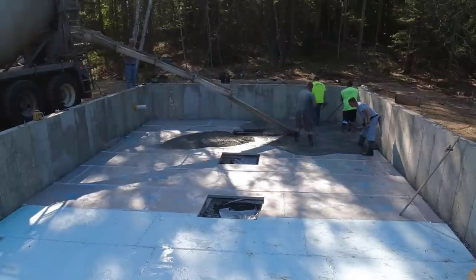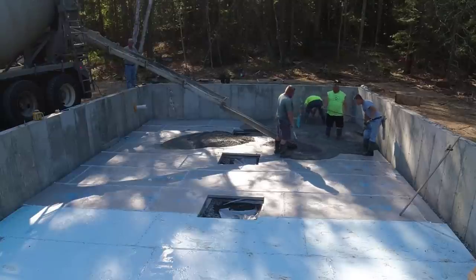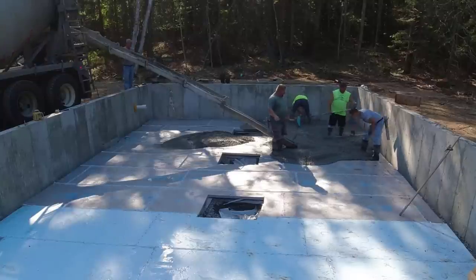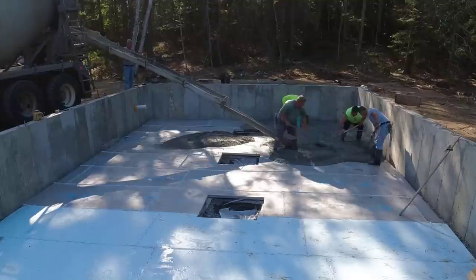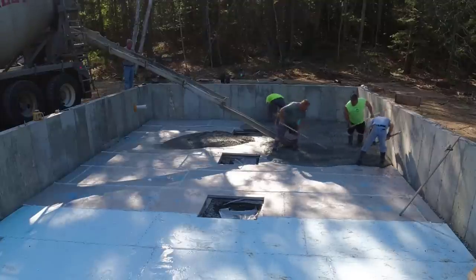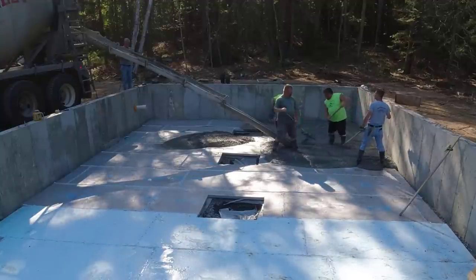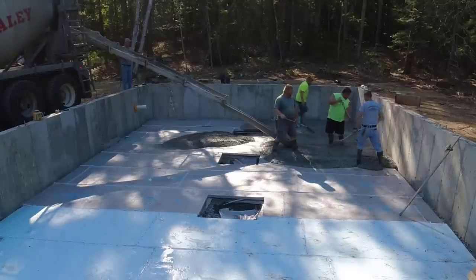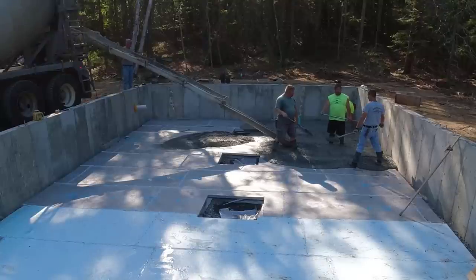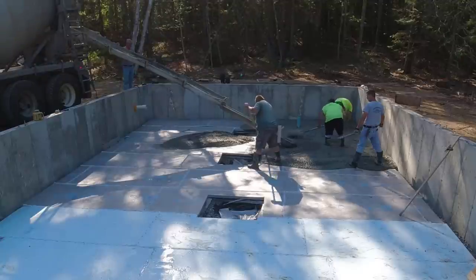Let me know what you guys think of these crawl spaces. I mean, they could dig down deeper and get a full basement, and then it would be like extra living space. Or basically they put the wall in, it's kind of like a frost wall for the house, but they could fill that in and just do it like a slab on grade and not even really have to worry about a crawl space. So either way, let me know down in the comments if you would do something like this, or if you have one of these. Maybe you can enlighten some of the other viewers on why you did it.